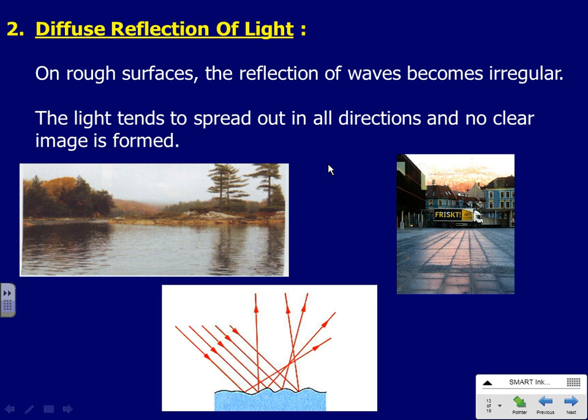And if one of these were to graze the top of one, it may head off over there, and its normal would have been right there. I could have dashed those normals. But notice the rays spread out. Doesn't matter how you draw it, if it looks exactly like mine or not, as long as the rays scatter. Okay? That's called diffuse reflection.